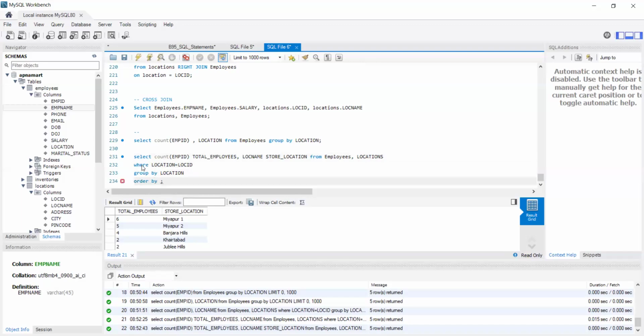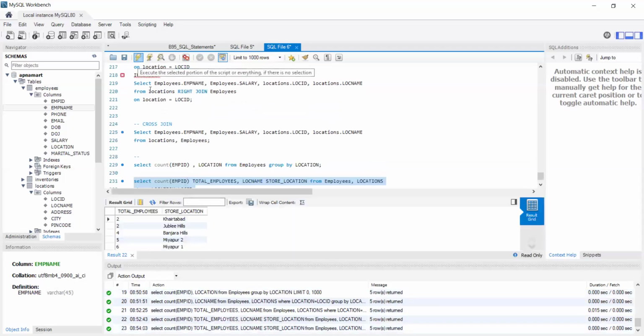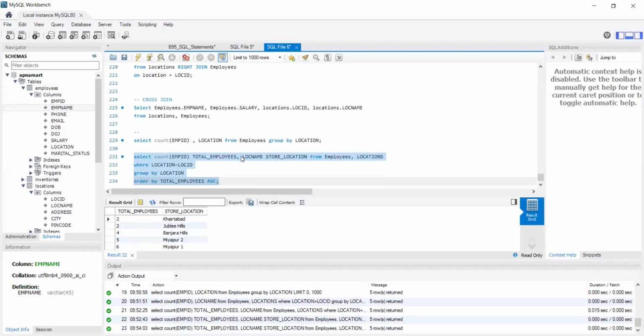Order by, say total employees, right? So let me try to use this alias. By default it will put in ascending order, right? So you can say ascending or descending. See, 2, 2, 4, 5, 6.